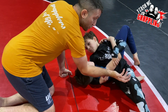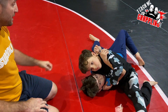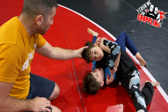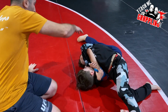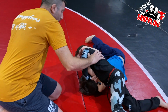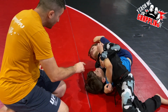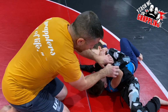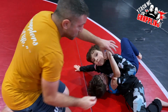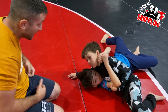Scissor your legs the other way, chest down, like this. You see that? And that way when he tries to roll, you can even post on your forehead if he starts to take you, and pull your right hand out. No, post on your head, chest down, and pull your right hand out. That's your left hand. You can use that too if you have to. Try to pull your right hand out, post, keep the arm above the elbow is best, and that way the guy can't roll you.